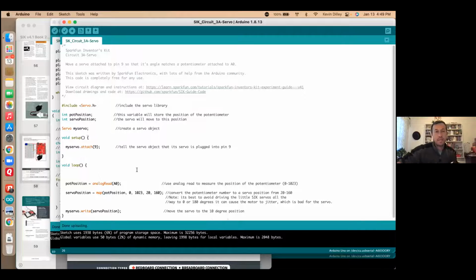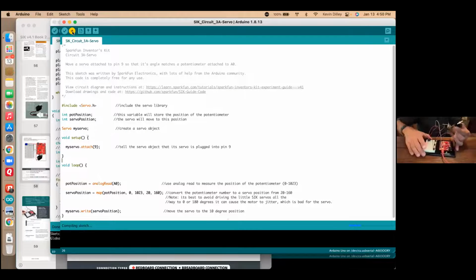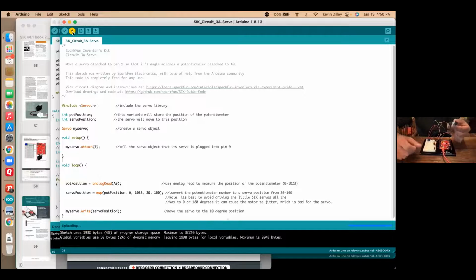So let me go ahead and upload this to my Arduino. And there we go. Now if I turn my potentiometer with this hand, you'll see that the servo is turning when I do that.